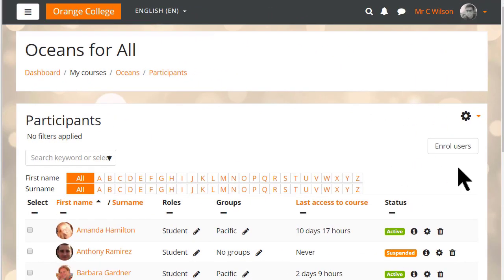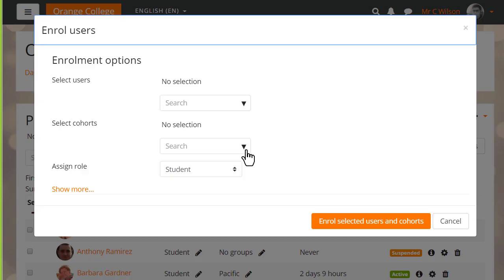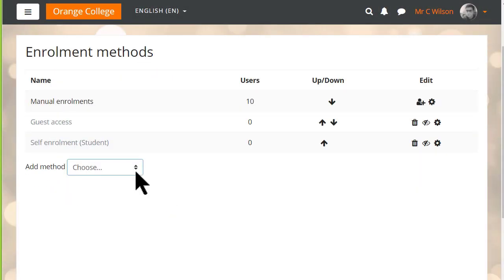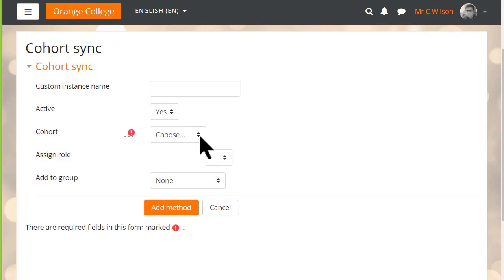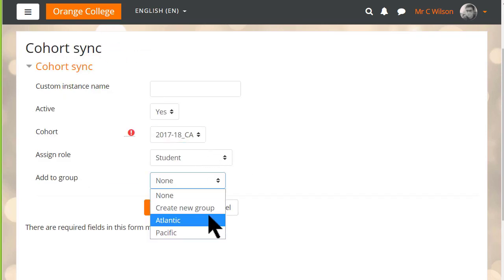In this course, on a third Moodle site, when we click the Enroll Users button, we see an option, Select a Cohort. A cohort is a group of users created by the site administrator or a manager, and we can add cohort members individually from here or from the Enrollment Methods screen where we were before, using what's called the Cohort Sync method. And note that as they are added, you can also add them to any existing groups in the course. But you'll only see this Cohort Sync method if your site has set up cohorts.